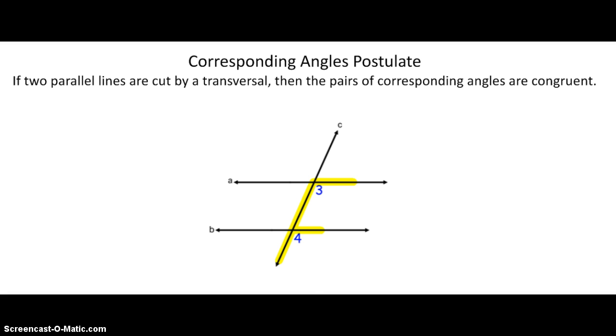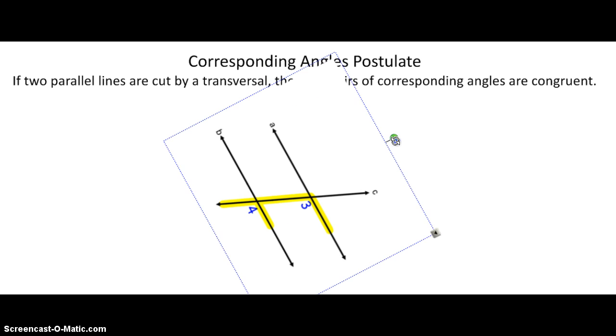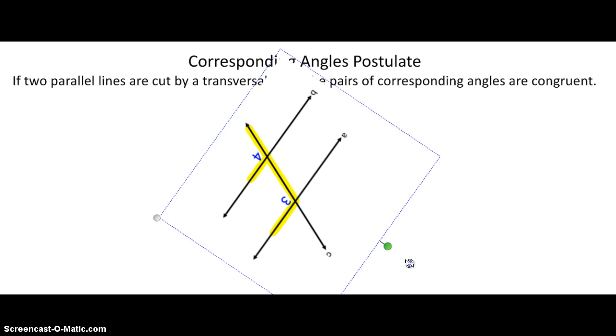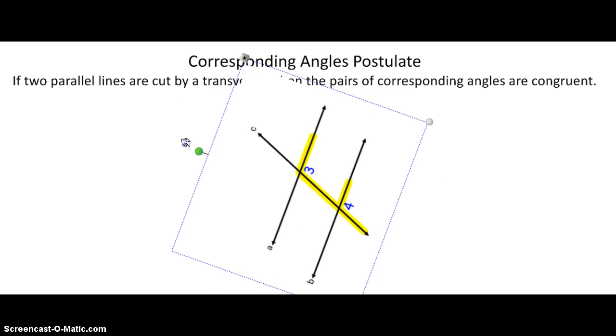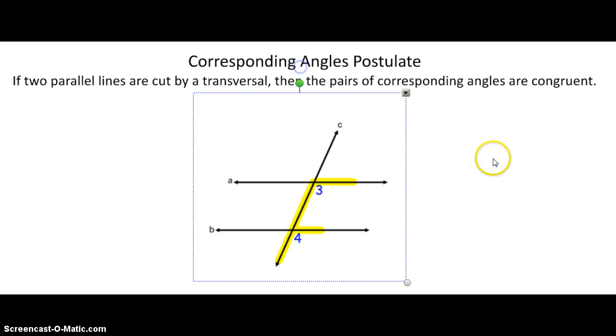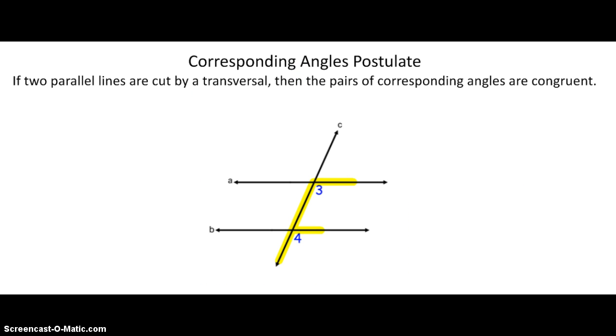So what I have here is this little diagram. Here's angle 3 and angle 4. Those are corresponding angles. They're in corresponding positions. When the lines are parallel, cut by a transversal, they are congruent. And I like to highlight them to see, it kind of looks like a letter F. If you were to take this picture and rotate it, you could have an F like this, or like this, or you could have it on the side, but anywhere you see that it looks like an F, that's where you find your corresponding angles. Okay, so this doesn't need a proof because it is a postulate.